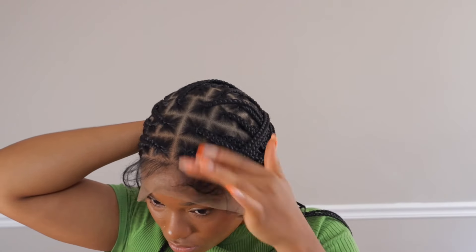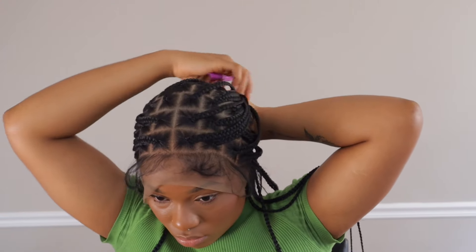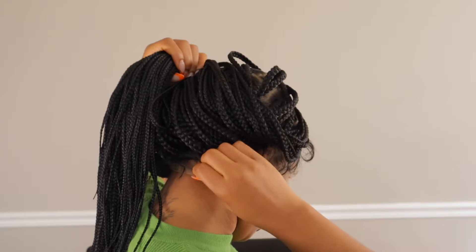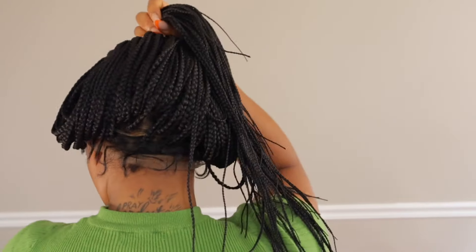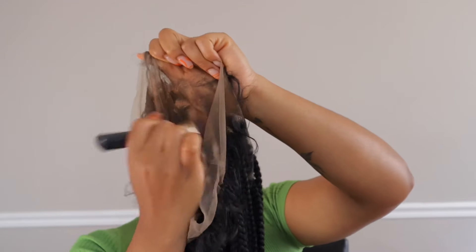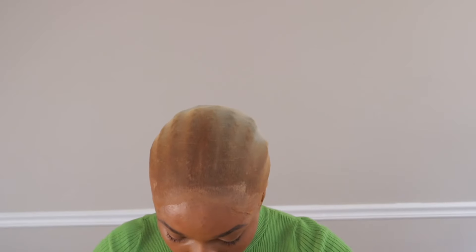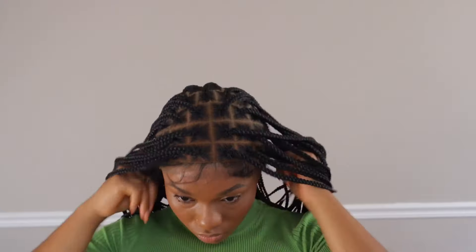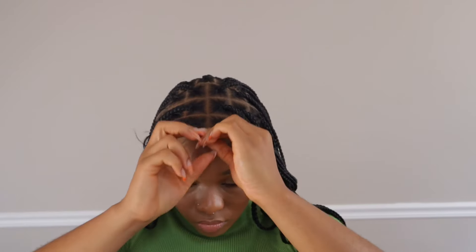I had only cut it a little bit, but I'll definitely go back in and pluck those baby hairs to make them a little thinner. Showing you the sides and back and how you can glue it down to wear in a ponytail — this wig is very versatile. It's also great for those who want that knotless braid look in a fraction of the time, so you don't have to sit for five to eight hours. It'll also save you money. It's great for those who may need a break from braids if they're causing tension, or if you have thin edges, hair loss, or alopecia — this would be a great alternative.